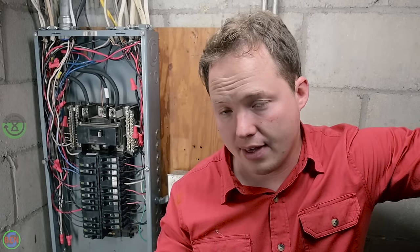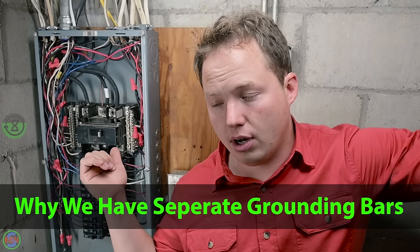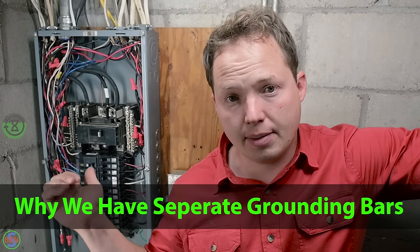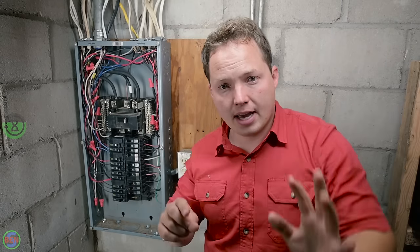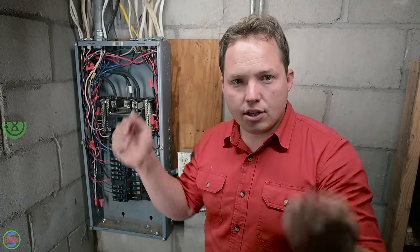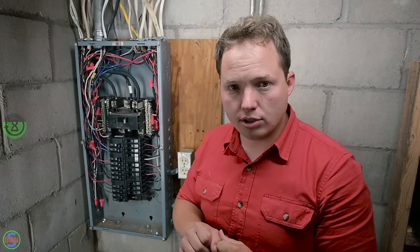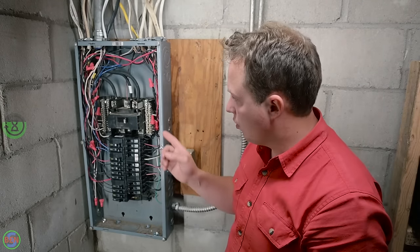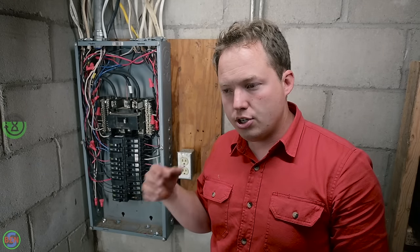Now that you understand that, I can safely explain to you why we have installed grounding bars separately from the neutrals in this particular panel. The first reason is that sometimes it allows you to just make the installation a little bit cleaner. So you can always add grounding bars even if you don't technically need them. Even though you could technically use the neutral bars, you're gonna add the ground bars just to make it easier to install it.